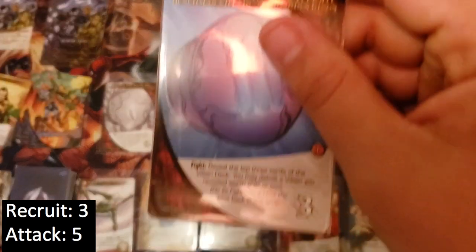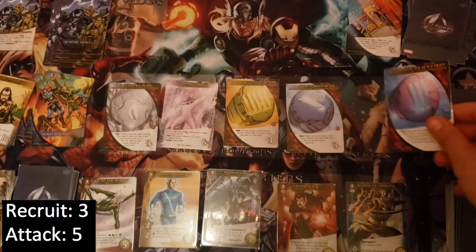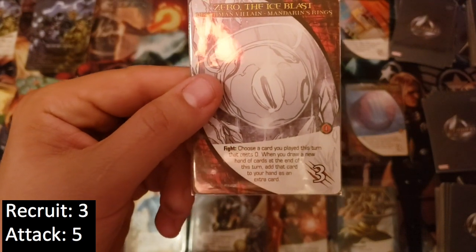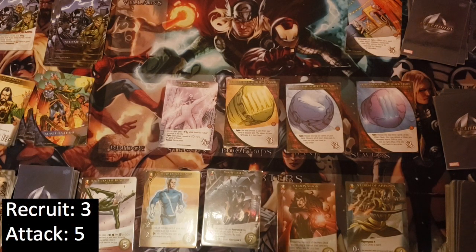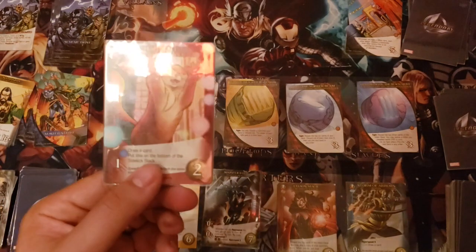Let's see what this one does. Reveal the top 3 cards of the villain deck. You can defeat a villain worth 2 victory points or less. I don't want to thin the villain deck too much right now. Choose a card you played this turn that costs 0. When you draw a new hand of cards at the end of this turn, add that card to your hand as an extra card. Yeah, let's take that one. And I'll play this one as an extra card. And then I have 3 recruit. Let's just go with one of these. Okay.